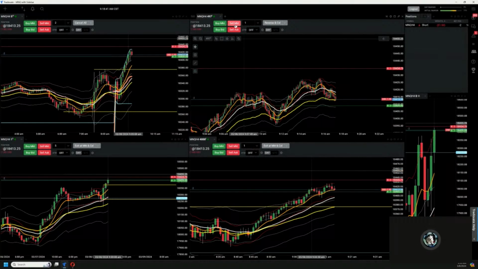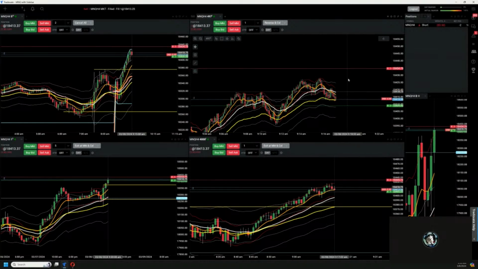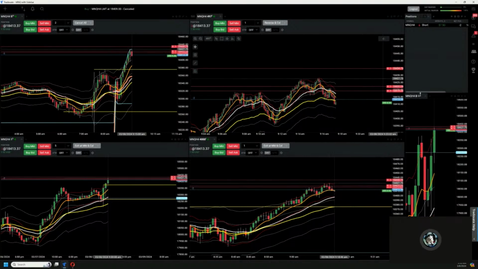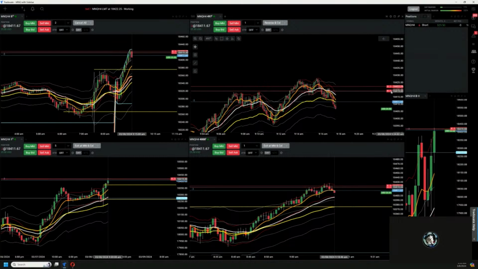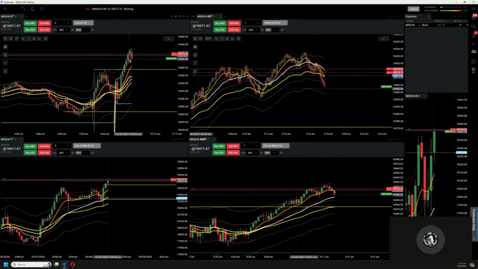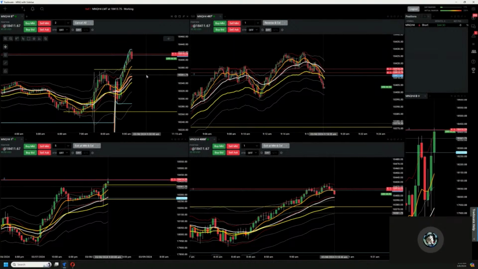I'm gonna go short here. Order filled. So I am watching price action. I think it's gonna break down here. Order filled. So I'm gonna go a little bit heavy. I think we're gonna get at least an M9 test on chart 1. If not, we're gonna go. We've got the developing opening range there.